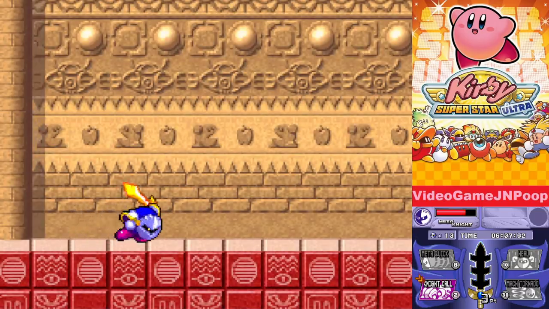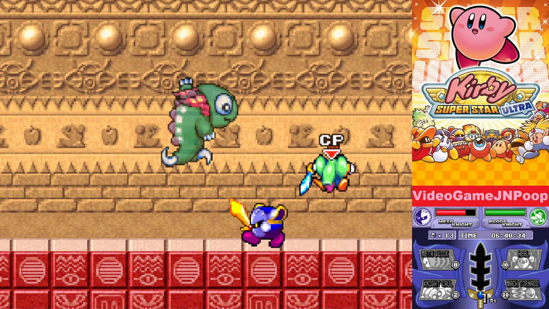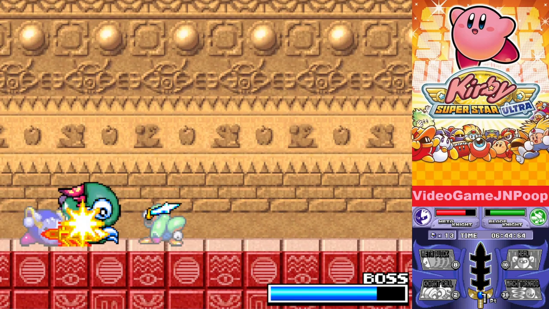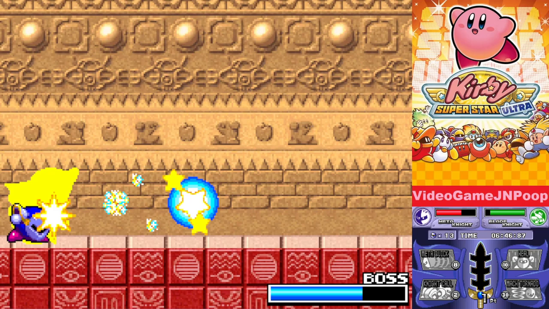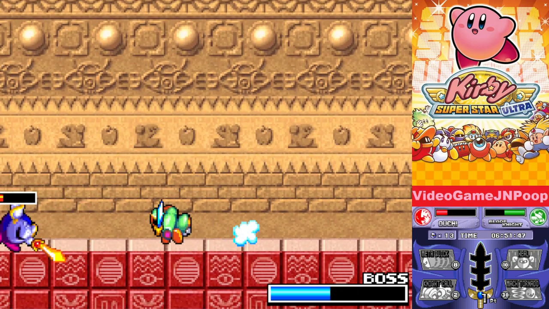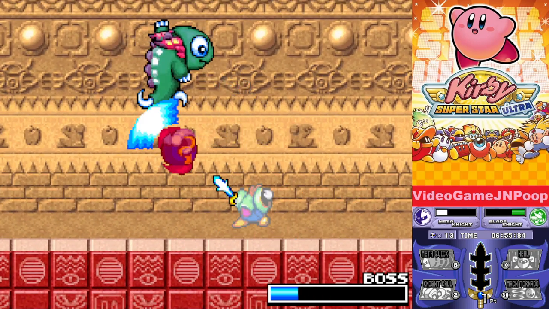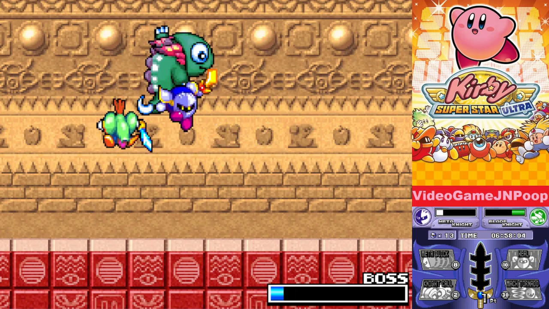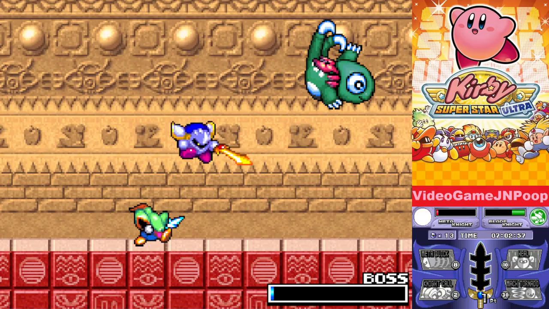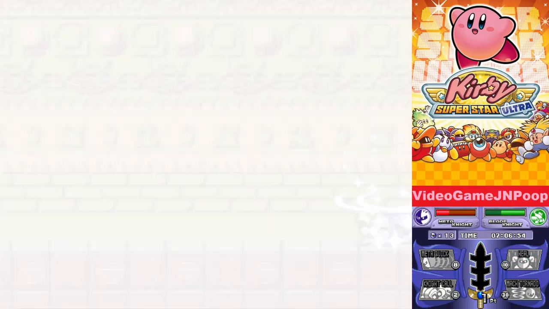Got here. I'm gonna fight Kamella Arm. Gonna get a helper here. Here we go. It's taking a lot of hits here. Come on, hit him. Almost there. Gotcha! Nice. I'm gonna heal.